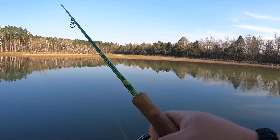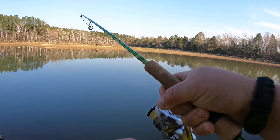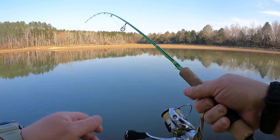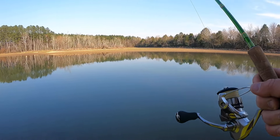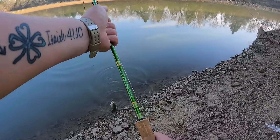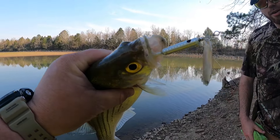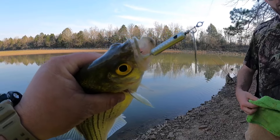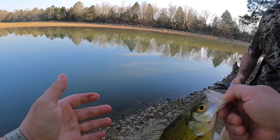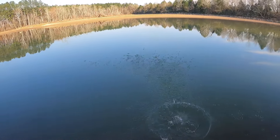I kind of sort of caught that one — I knew I was going to snag into something. It's a good one. Not nearly as big as I thought, but still a decent fish. Oh yeah, that's a lot of hooks. See how it's got that pudge in the back? That means they've got eggs in there. I'm gonna try to get that one back — it's not hooked in the gills. It's bleeding a little but I think it'll make it.